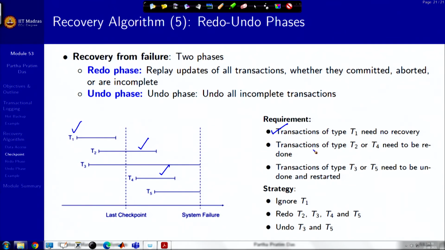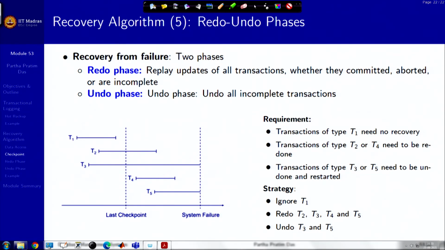So, they need to be redone. Whereas, transaction T3 and T5, one started before the checkpoint and did not commit before the failure, and the other started after the checkpoint, but again did not commit before the failure. So, you will have to undo their things.